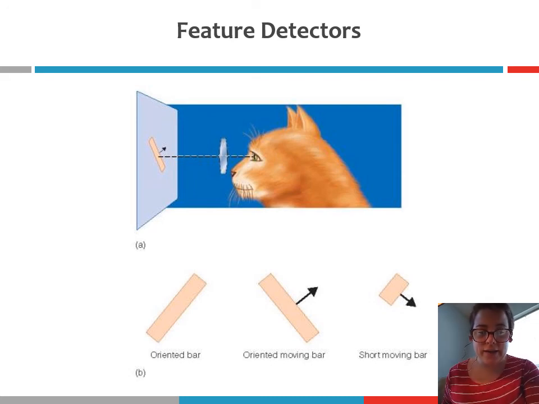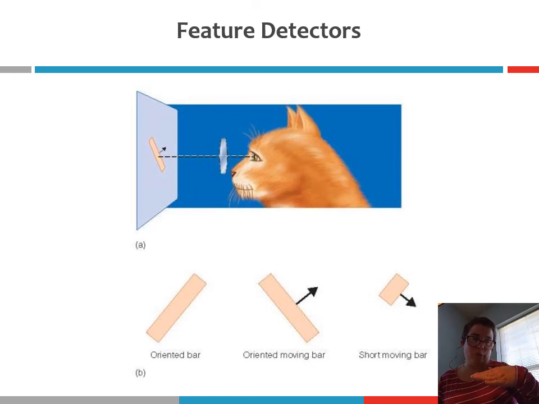So there were some individual neurons that responded to orientation, right? So whether the bar was pointing to the right or to the left. There were some neurons in the visual cortex that only fired when this particular stimulus was in motion, right? So those neurons are coding for or representing movement. And there were other neurons that only fired action potentials when looking at a short bar, whereas others only fired when they were looking at a longer bar, right? So we have individual neurons that are representing orientation, length, and movement in the visual cortex.